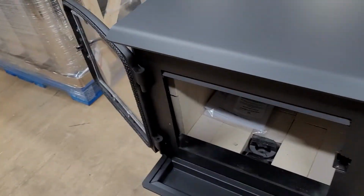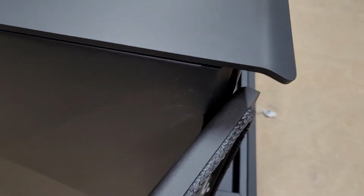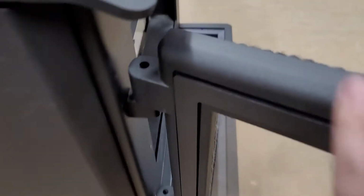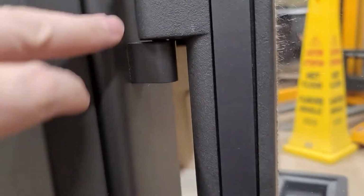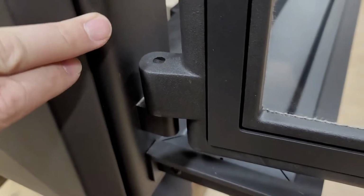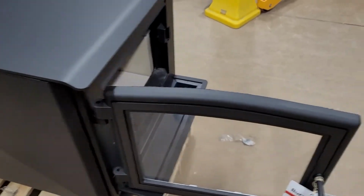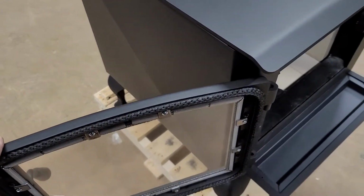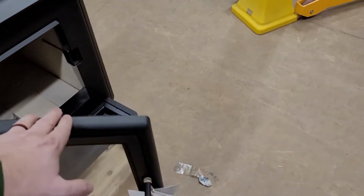What I don't like is the stove door actually brings up in the body of the stove. So what it does is it's going to tear off the paint. You can see we only just got this stove out of the crate literally 15 minutes ago, and by opening it a couple of times, we've got a couple of marks on the stove already. You can see where it hits here and here when this opens up. I'd like to see them put some kind of a stop here to keep that from doing it. I like the fact that it opens up so far, but if it could stop about an eighth of an inch before it brings up, it would be excellent.